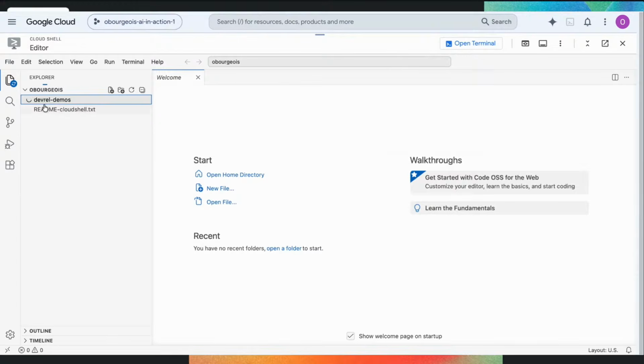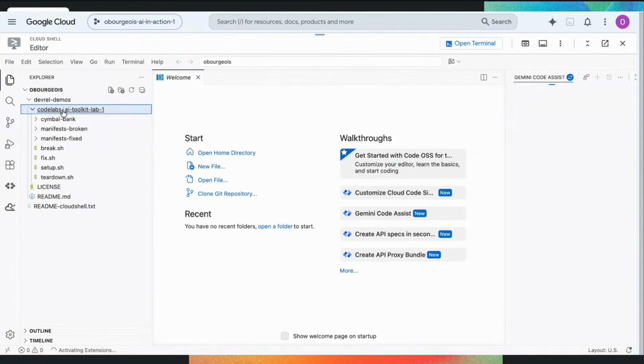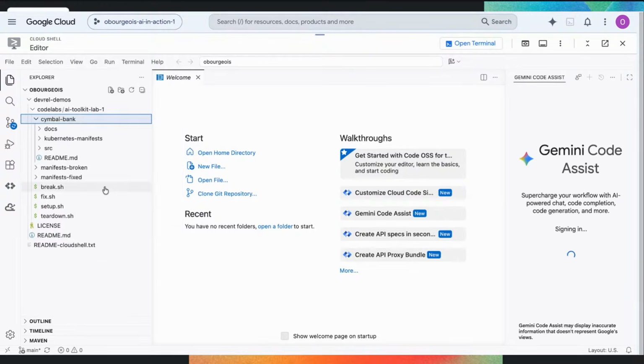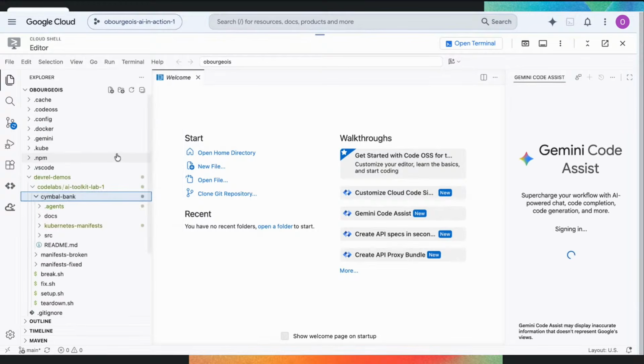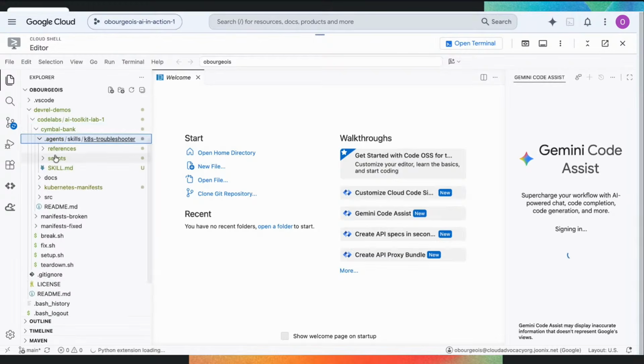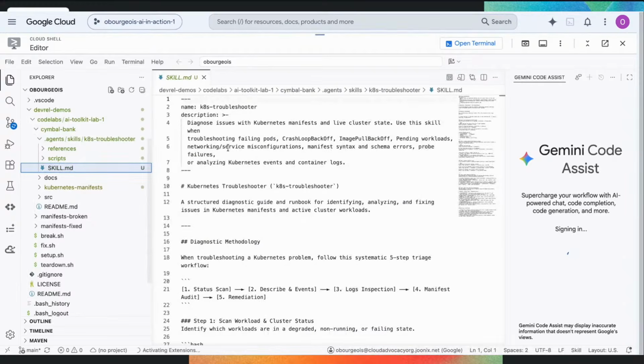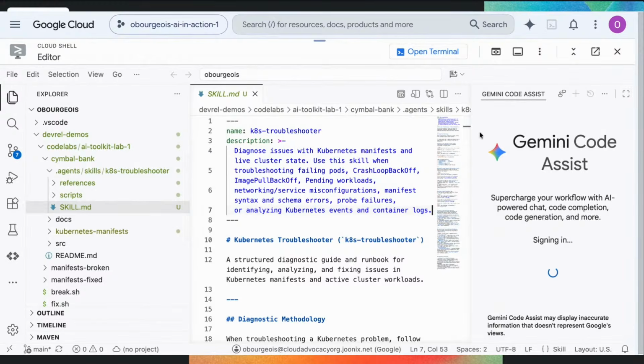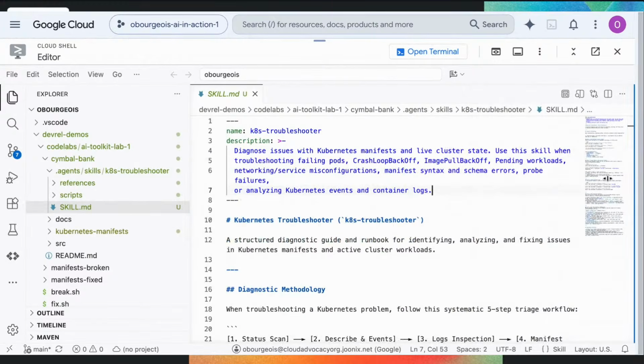So I'm going to open this devrel demo directory. Oh, I think I need to make sure hidden files are toggled on. There you go. So the skills will go in a .agents directory because it starts with a dot. You may not be able to see it in your editor or your IDE until you enable hidden files. But so we're seeing the skills. I'll make this a little bit bigger, and I'll put that out of the way.